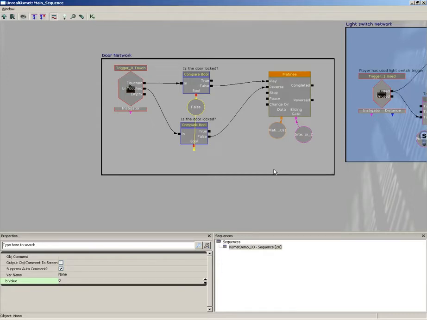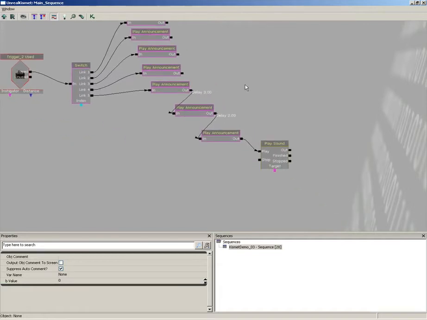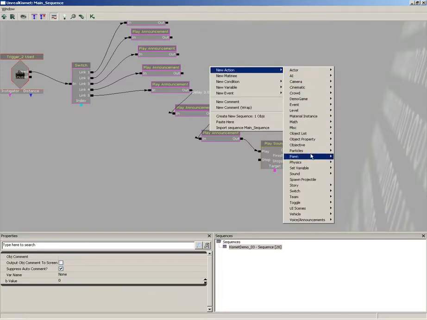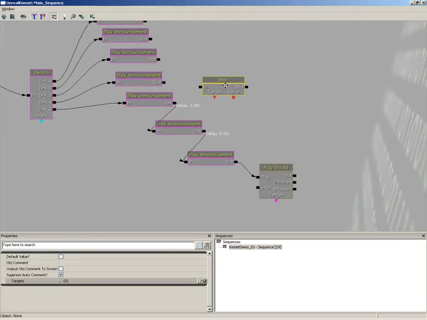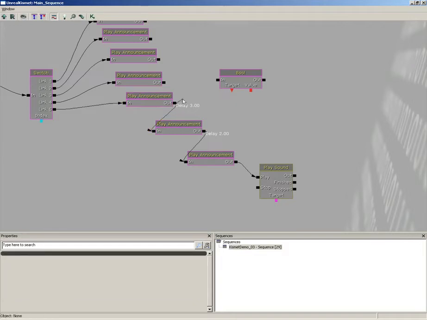But how do we change that? How do we take this variable which controls our door lock status and update it? Well, I'm glad you asked. I'm going to right-click over here next to our little announcement list, go to New Action, and there's a Set Variable subgroup. We're going to choose bool. This allows us to set a Boolean value. Now I'm going to play this right off of the announcement where we say, okay, have it your way. So right as they hit the switch that fifth and final time, we're going to immediately lock the door.